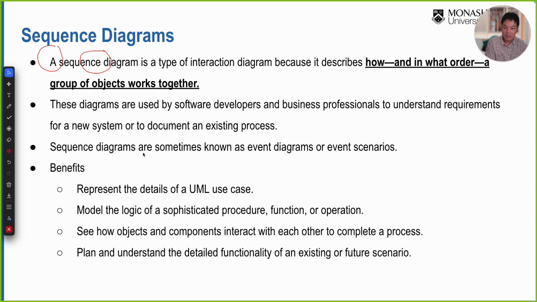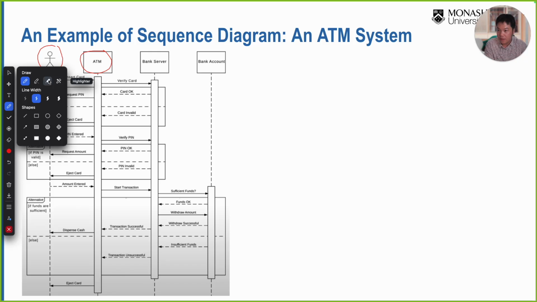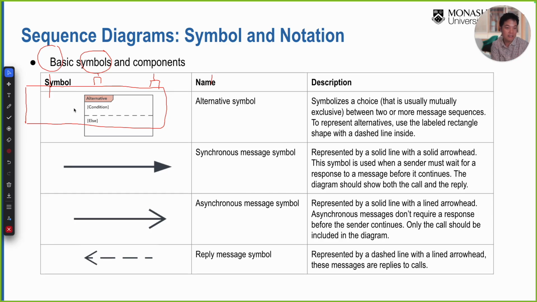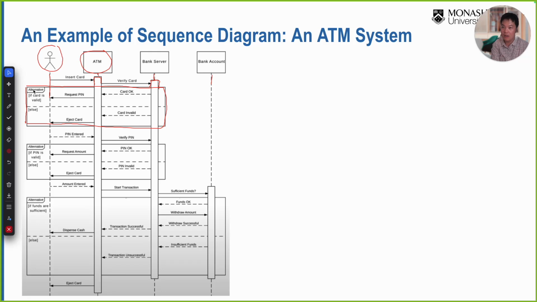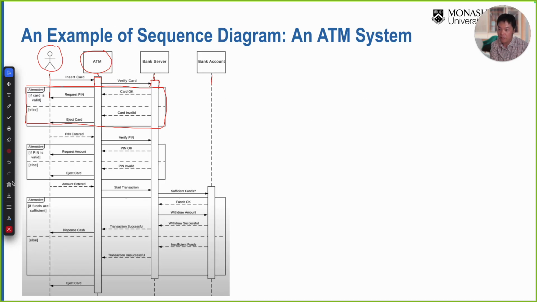Lifeline. Okay, the next one. Lifeline symbol, the activation box. This is the lifeline. Here you have 4 lifelines. And this is the activation box. I'm not going to draw it that long, to make sure it's not complicated. And this is the if-else, the alternative, as I mentioned before. This one doesn't have the loop, only the alternative condition and the else alternative symbol. And the next one is the synchronous and asynchronous message. So maybe I will clear my screen a little bit.